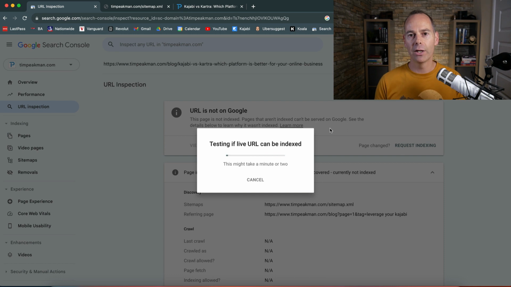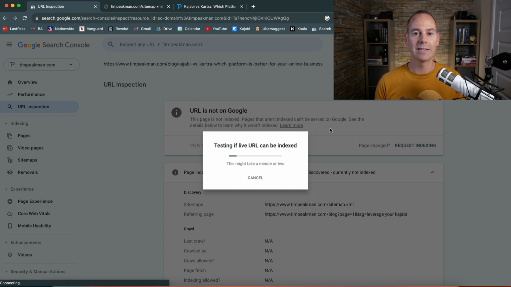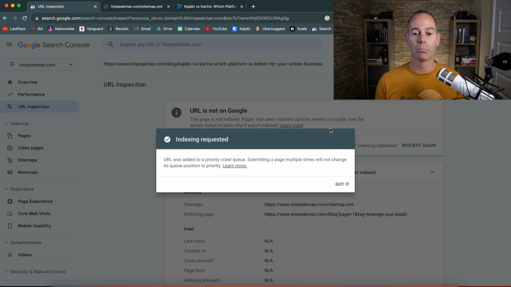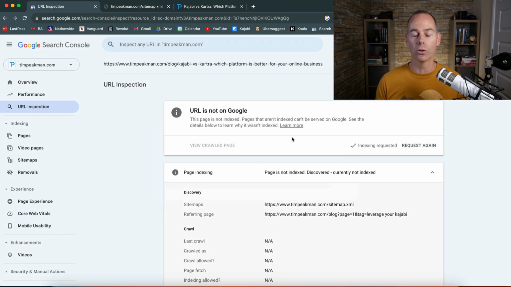But every now and again, you should be coming back to the Google Search Console to one, test the indexing of all your URLs, and two, to actually see the progress that you've made in terms of the views and the clicks that you're getting. So this was added to the priority crawl queue. As Google crawls sites, it will then hopefully be picked up in the next one. So that's all you can do for now.